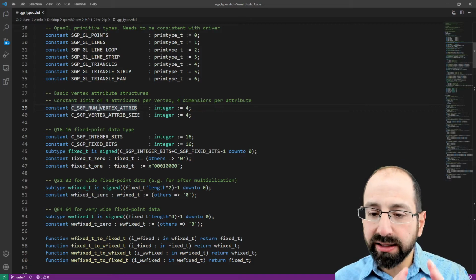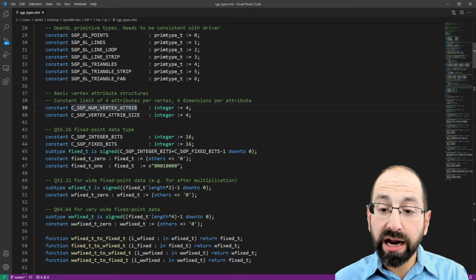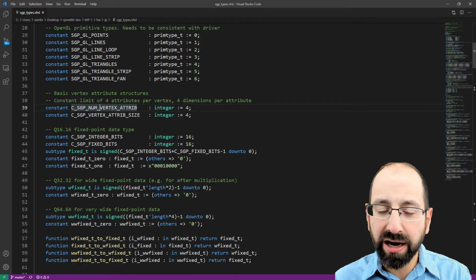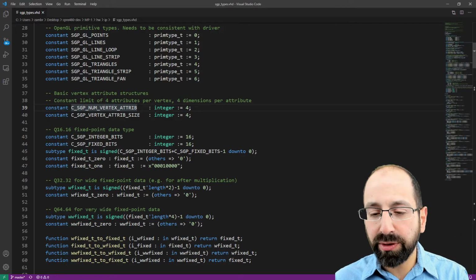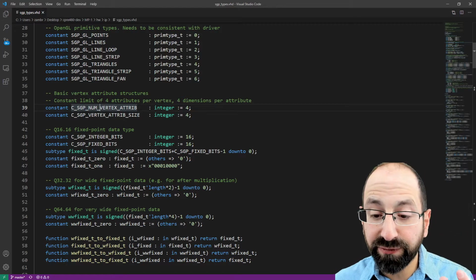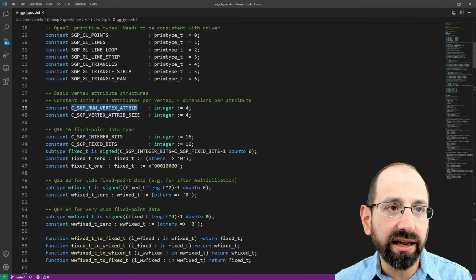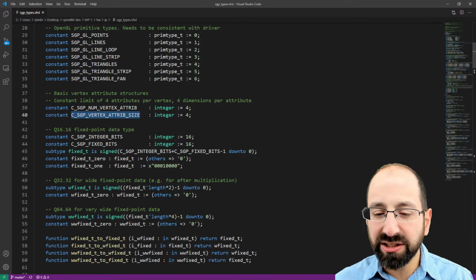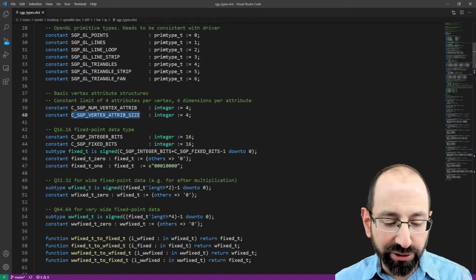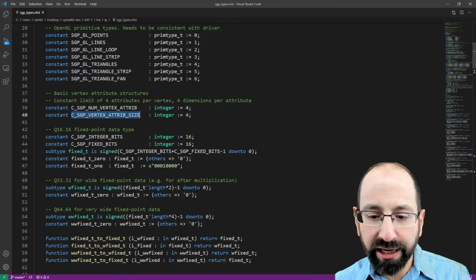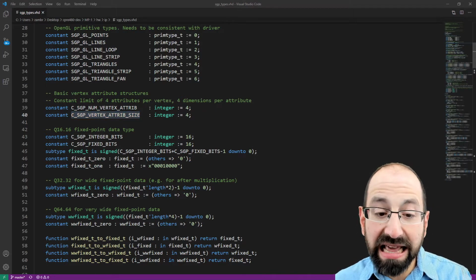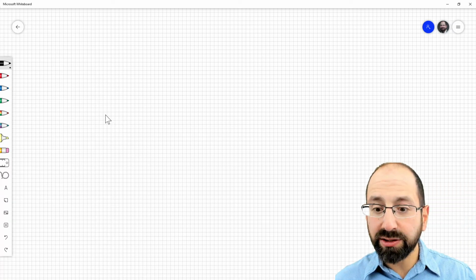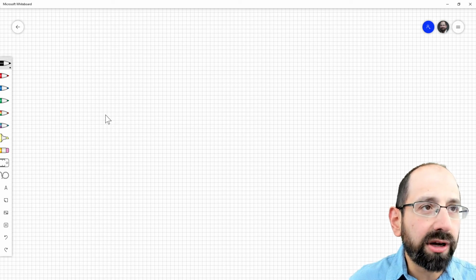So I made the early design decision to say we're going to have 4 attributes, not maximum, not minimum, always 4 attributes per vertex. They're filled with zeros if we're not using them for anything. And then each attribute is also going to be a 4-wide vector. And that's what these first 2 constants are indicating here: each vertex has 4 attributes, and there's 4 dimensions, or a vector of size 4, per attribute. Having that visualized as you're looking at data flowing through the pipeline, I think will be helpful. So just think of it as a 4-size array of 4 things. We'll draw that to get started, and then we'll fill in those details here.